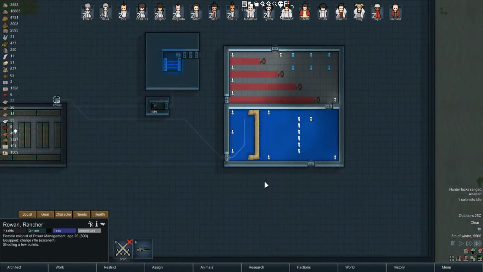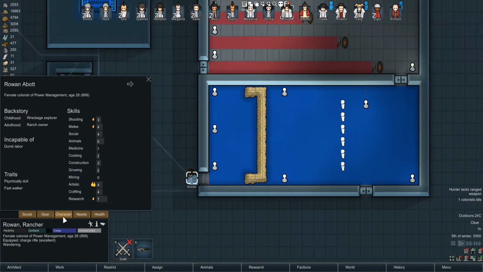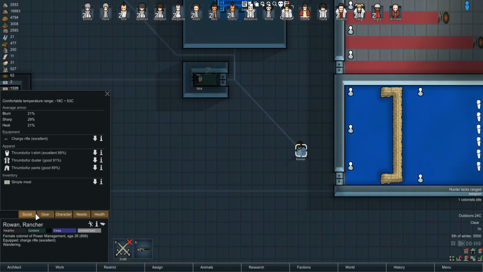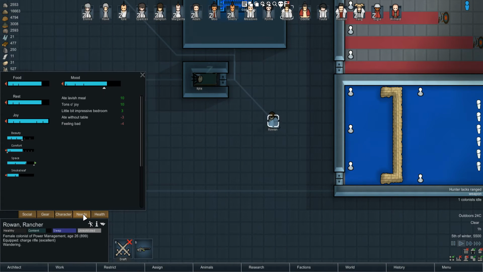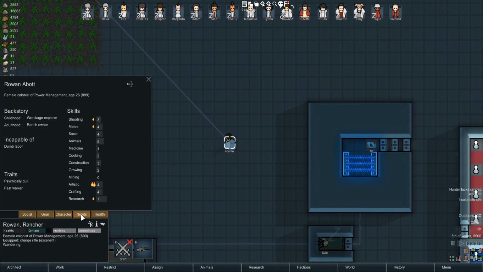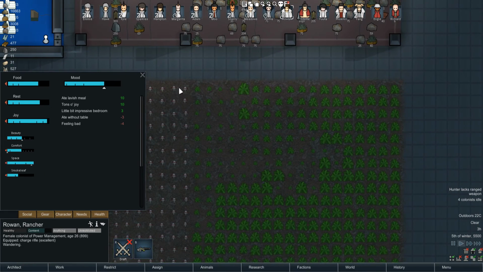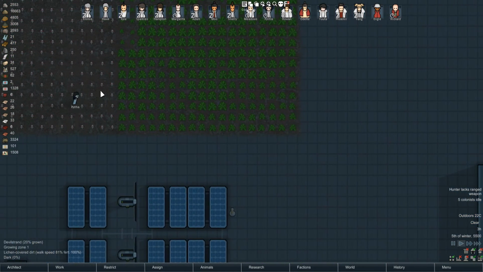Yeah, so let's watch Rowan. And he's done. That's it. He shot one burst fire and he's done. Pretty good. Yeah. And it just makes me wonder why he came here. Did it just fill up his joy and then he left? I don't know. Let's try minus someone's joy again.